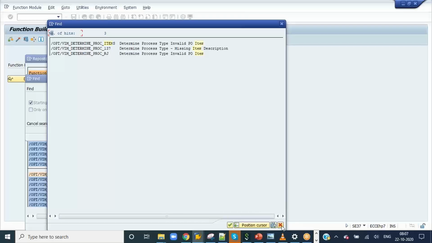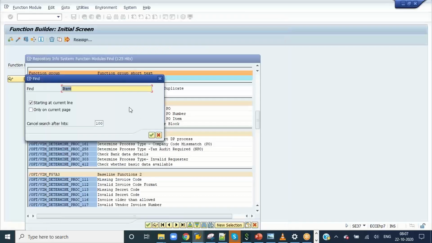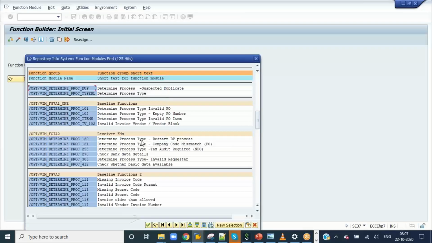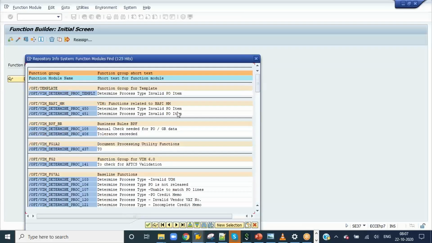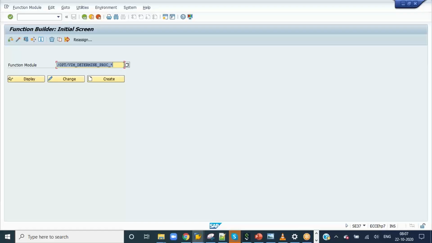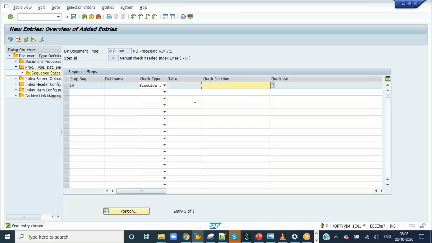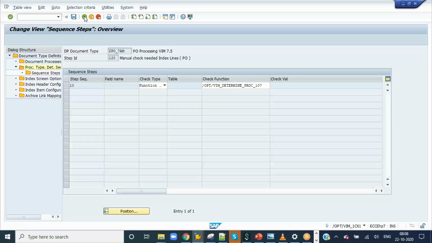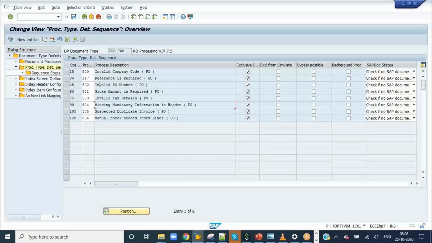But still somewhere we can search from the starting, PO lines. Here we have 107. Copy, create, come back. So we assigned logic for each and every process type.